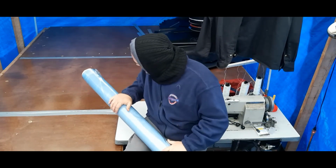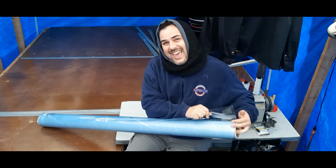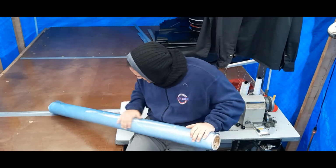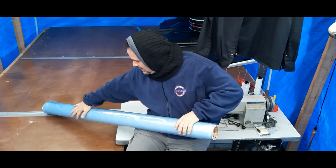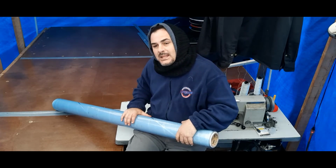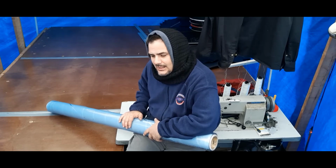I had this sitting at the shop. So I got it. I have it. It's not a lot, but let's play with it. Let's see what we can do. I think we can make some masks. And I have a couple ideas for both disposable and reusable. Let's be superior. Let's help our fellow Americans, and let's promote American manufacturing.